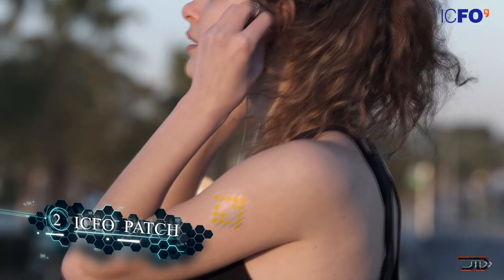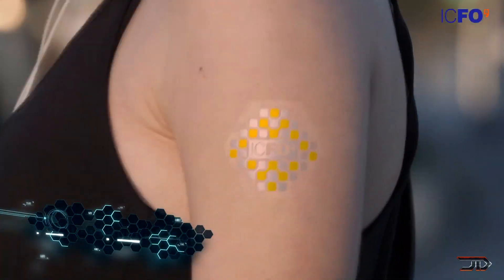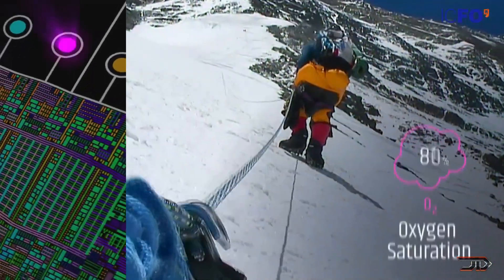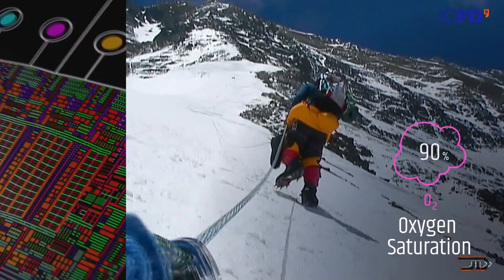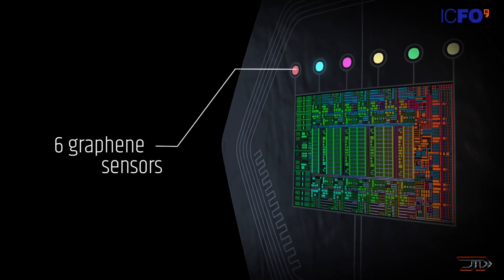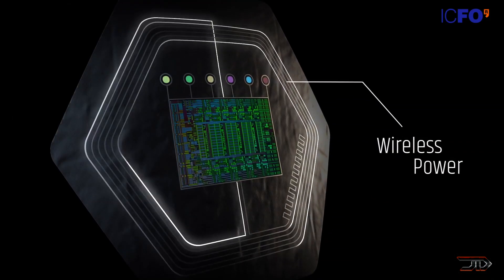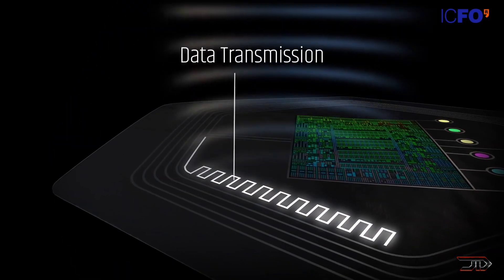At number 2, the IFCO patch. Graphene can be extremely flexible and sensitive to environmental inputs, so this new patch can do everything a Fitbit can, and then some. It measures heart rate, hydration, oxygen saturation, breathing rate, and even temperature. The patch connects wirelessly to the user's phone and also charges remotely, which is likely magnetic resonance due to the coils. Unfortunately, this patch is only a prototype for now and would likely be very expensive if released on the market, but it's still pretty neat to see a graphene device work.